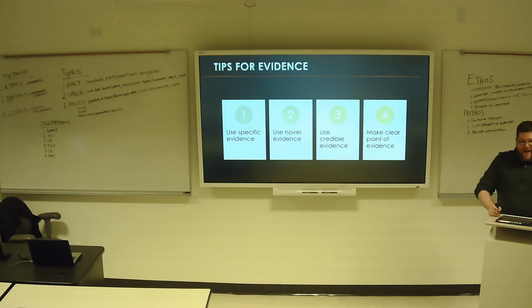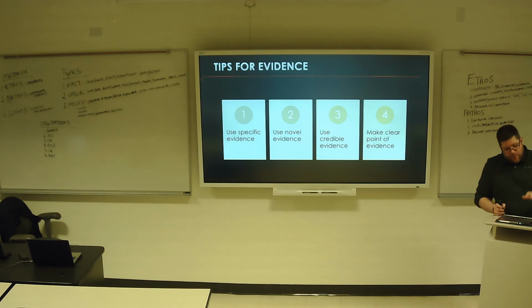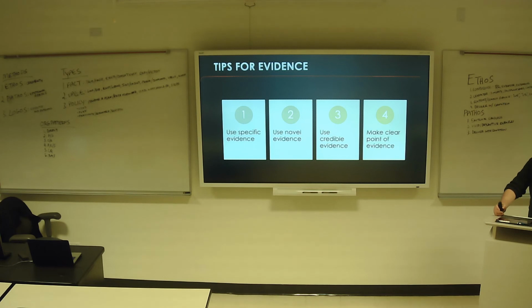When you are using evidence in your speech, make sure you use specific evidence. What do I mean by specific evidence? I mean specifically stating who your sources are and where those sources are from and what their credentials are. We've talked about citing our sources. In our speeches, we must cite our sources verbally, saying things like according to National Geographic, and we've seen some examples of that. We must continue to cite our sources so that we avoid plagiarism, but more so than that, we need to cite specific sources and state their credentials. And that will aid in our evidence being more persuasive. That will enhance our logos.